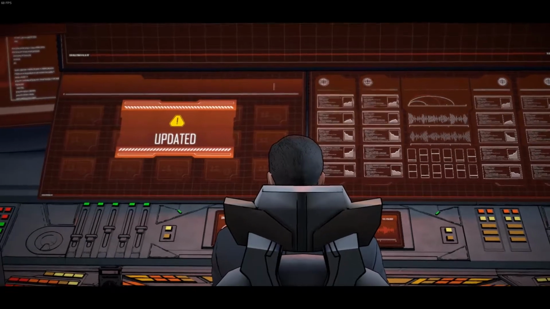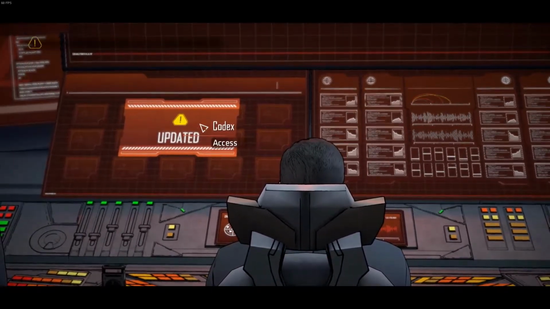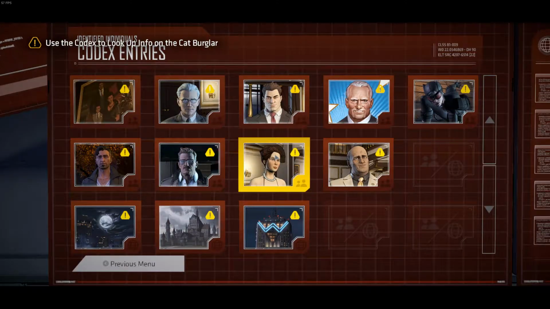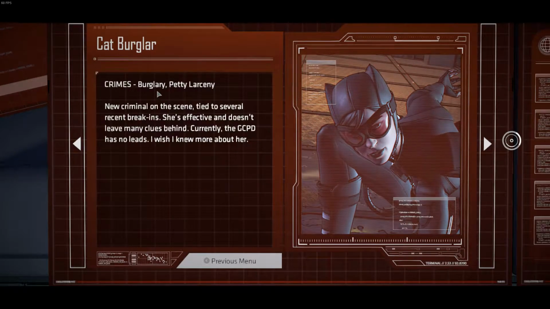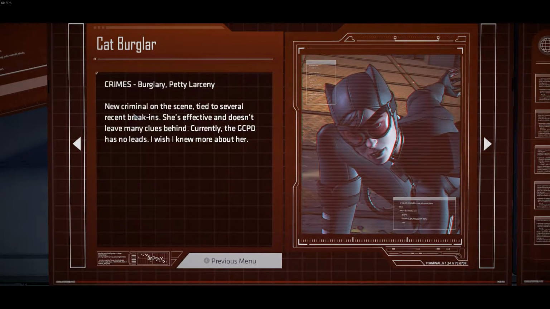I'll check the codex. Codex. Found her. Burglary, petty larceny, new criminal on the scene, tied to several recent break-ins. She's effective and doesn't leave many clues behind. Currently, the GCPD has no leads. I wish I knew more about her.